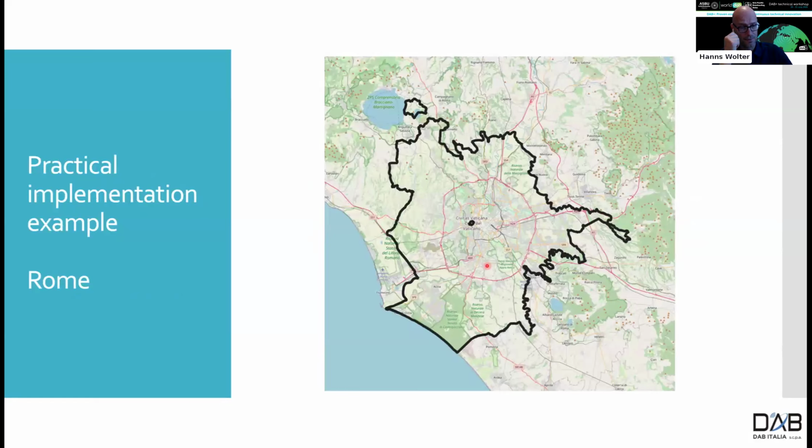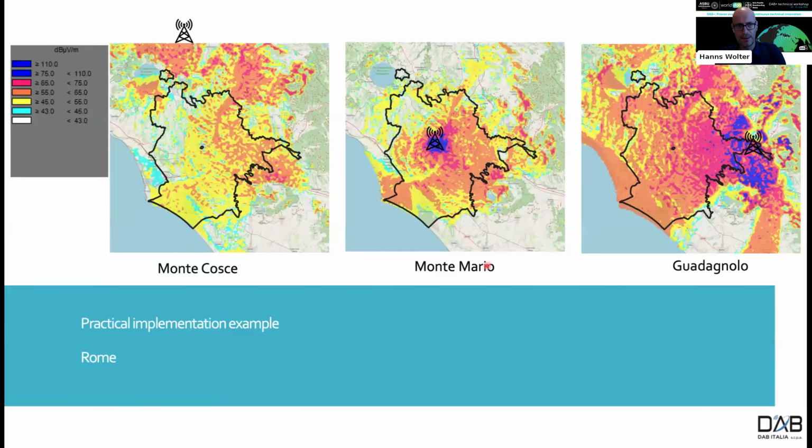And I show you now a real life situation. In Italy, the capital of Italy is Rome. It's a very big city. It's very extensive. It has also a difficult territory because it's a hilly terrain. So you cannot just put one transmitter into operation and hope everything will work. And basically, we have 3 transmitter sites which serve the area of Rome.